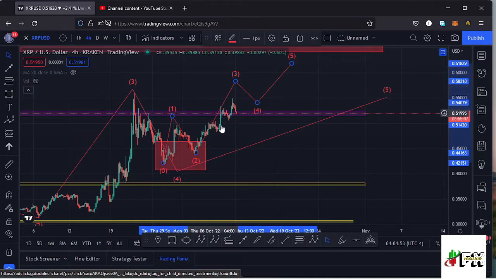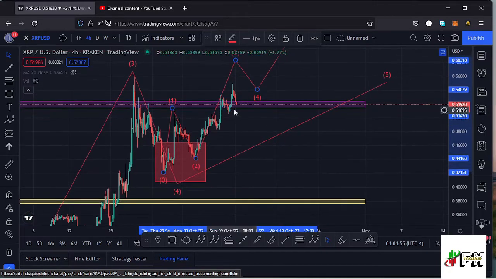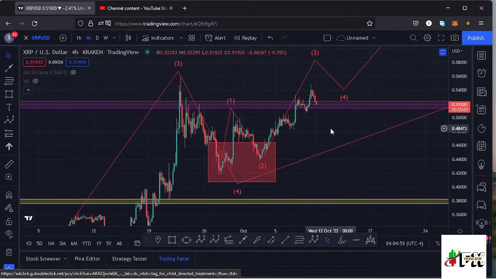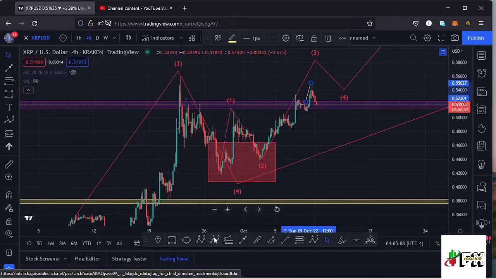And yesterday we also managed to break above a key area of resistance at around the $0.52 mark, and right now whatever we are seeing over here is a retest of that key area of resistance, because you can see the breakout took us back to around the $0.55 mark. So whatever we are seeing over here is a retest of that key area of support, and once the retest is a success, I will expect us to continue pushing higher to fully maximize the target area to the upper side in the formation of that third wave to the upper side.